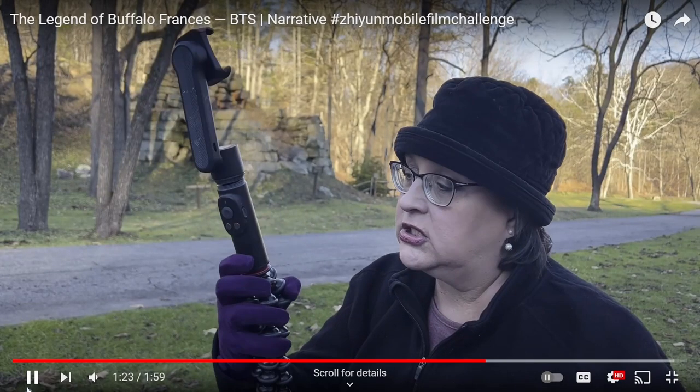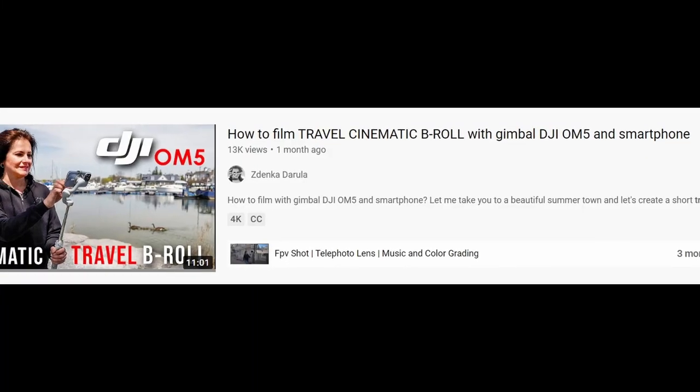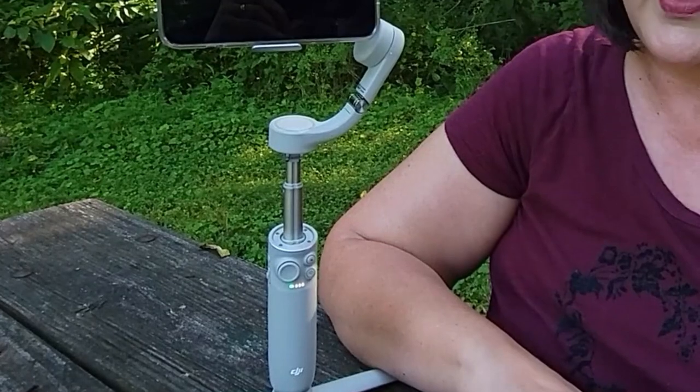My old gimbal, a Zion Smooth X, broke last week, very conveniently right before Amazon Prime Day. So guess what I ordered? I've been wanting a DJI OM5 gimbal ever since Zdenka first introduced it last year. A few weeks ago, she uploaded a video about how to create cinematic travel B-roll using a DJI OM5 gimbal and a smartphone. So today, we decided to initiate our new DJI OM5 gimbal here at Greenbo Lake State Park.